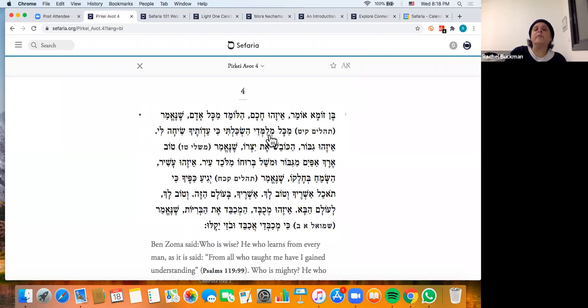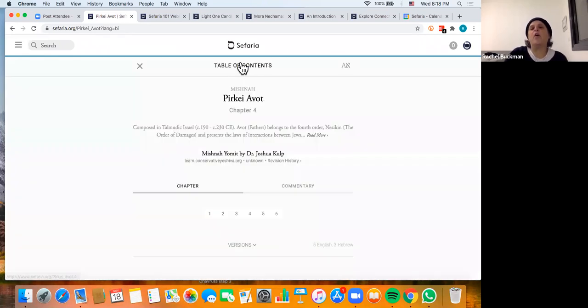So here is another important place on the Sefaria screen, which is on every single web page, and this is where the table of contents lies for this particular book. So this top bar is called the header. We've already seen in the header the A Aleph. The X is how we get out of anything. And in the middle, we have the name of the work. And if I click on it, I open up the table of contents for this book, for Pirkei Avot. It gives me a lot of information and it helps me with navigation.